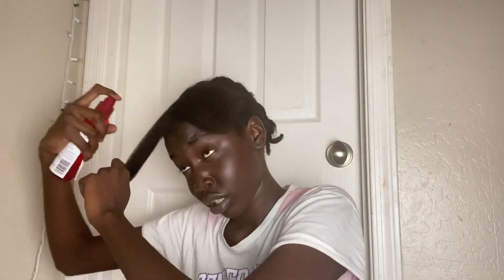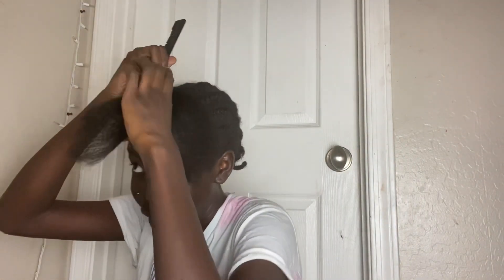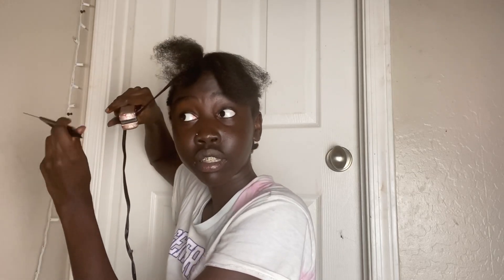I just did some twists to the back, and then I went in with my heat protecting spray because I'm not trying to get any heat damage — we did not shave our head just to get some heat damage. The brand is Fantasia. Right here I'm just using the chase method to get the straightest hair possible with one pass, because we're not trying to get heat damage — we're just trying to be protective and have a cute easy style.